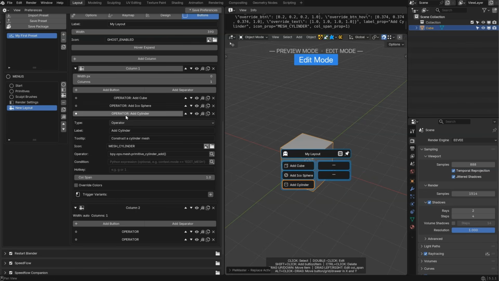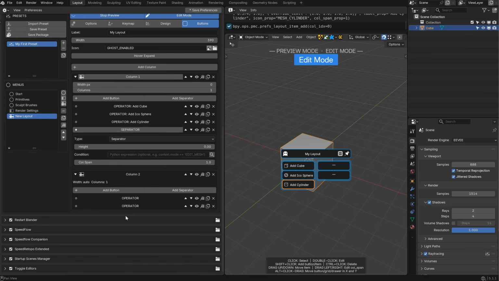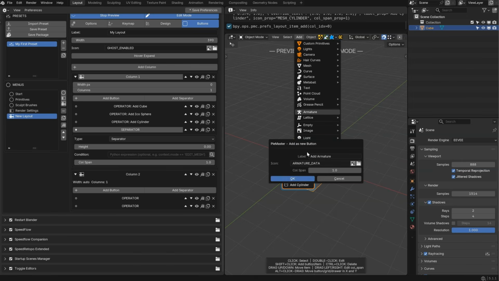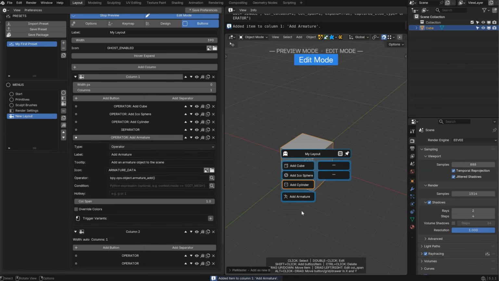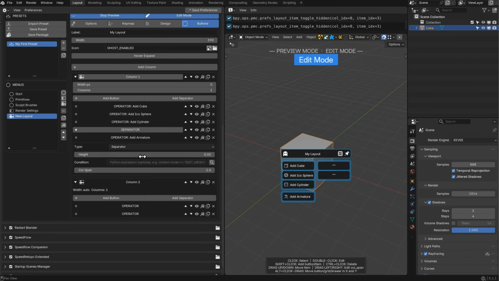That means in the first column, I can add a new button like this one, and if I set it as separator, you will see I will not see anything. So this time let's add another thing. Let's add this one, add as new button. I will click on OK, and as you can see, the separator will give me this result. If I hide the separator, I will have this. If I show the separator, I will have that. And with this one, you can edit the size of this separation.